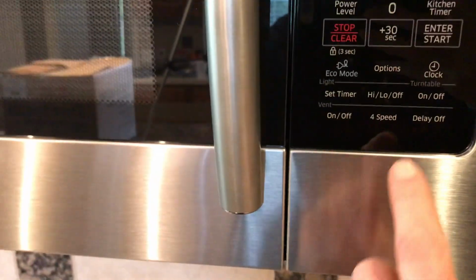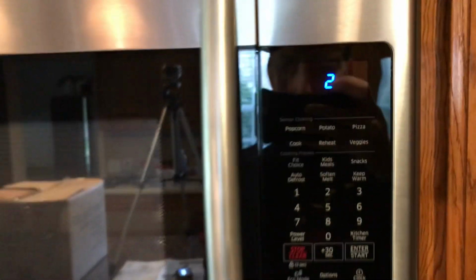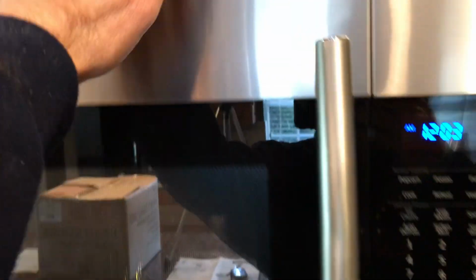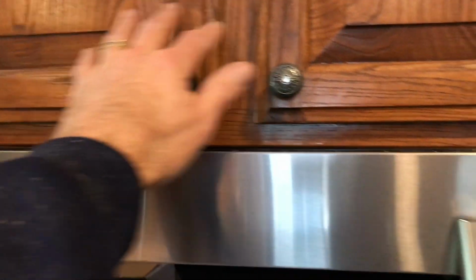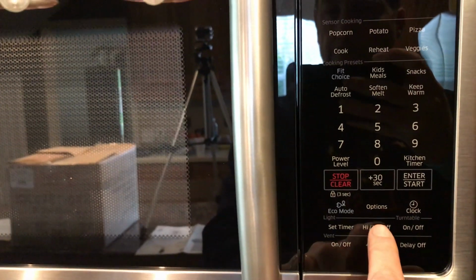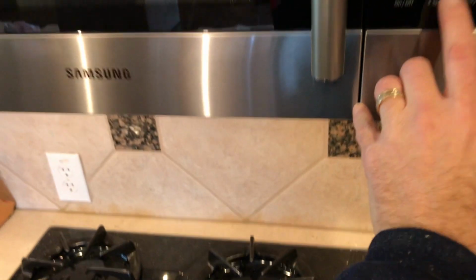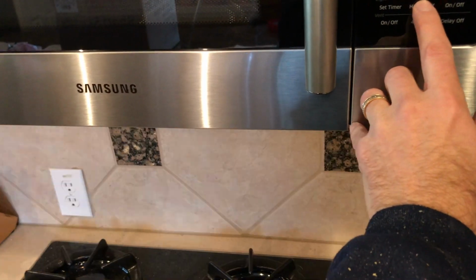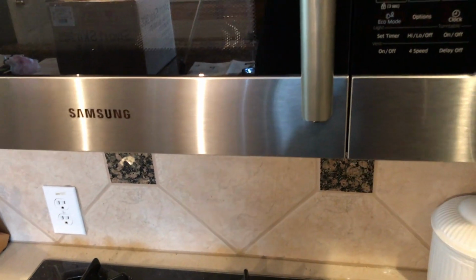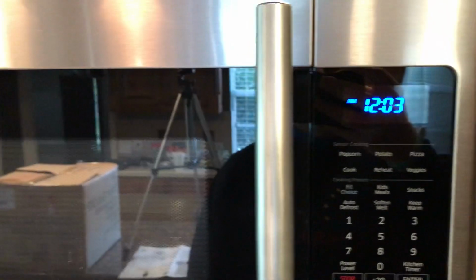I've got different settings for the fan, which is nice. 4 different settings. Air is blowing out up here. We can turn that off. And then we've got different settings for the light below. And off. Now to set the time. Fun time.